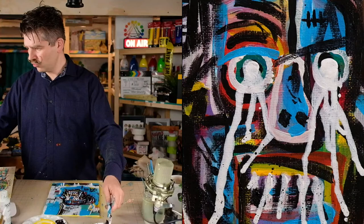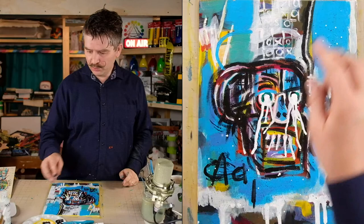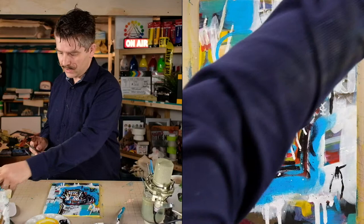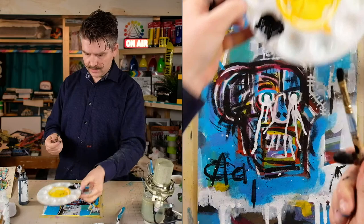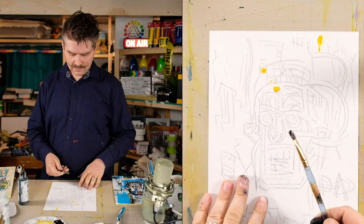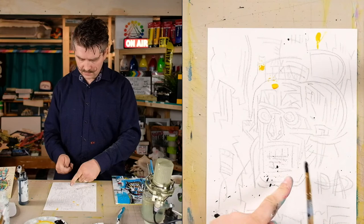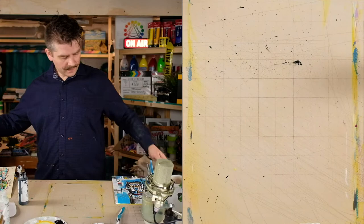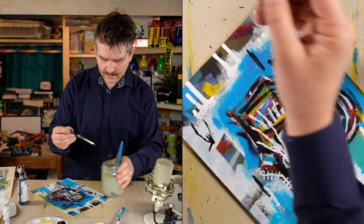This is fun. At the very end of a painting, when you start playing around doing this stuff, it is a little bit risky, right? Because you could end up splattering paint where you don't intend it to go. So let's take some of this fluid acrylic and do a quick little experiment. Let's get even a bit of water into this fluid acrylic.